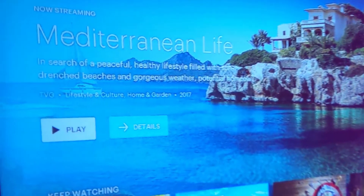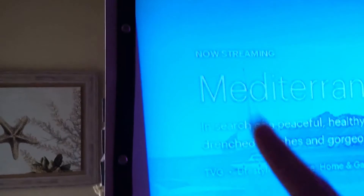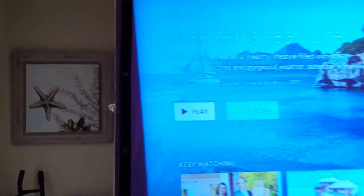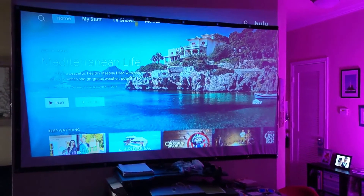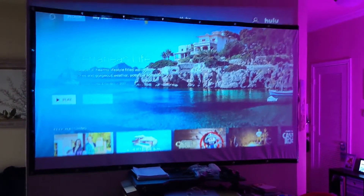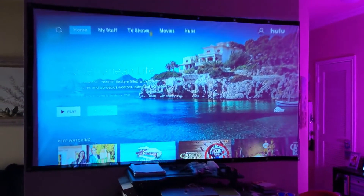Let me show you one of the big issues I have with this projector — see how this is not straight? That is because it is not level. You're going to get that when your projector is not completely level. What you're supposed to do is use your keystone correction on the projector. That'll kind of fix it, but basically when you have to refocus, usually some part of your picture is going to be out of focus.